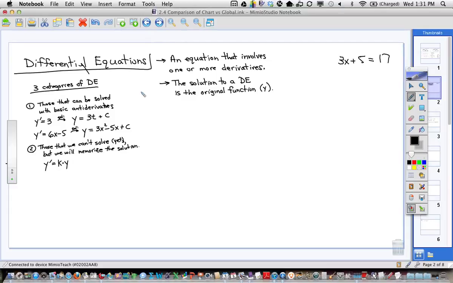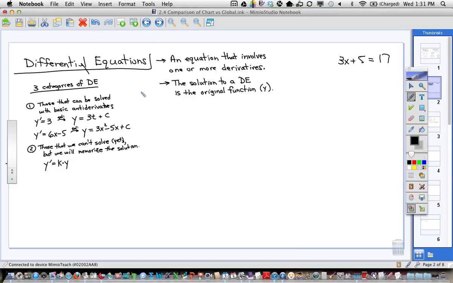Another way of writing y prime is dy dx. Remember we talked about that, dy dx or dy dt. In this case, it might be dy dt because t might be the input variable. We don't really know what the input variable is here. It doesn't tell us. We know the output variable is y.